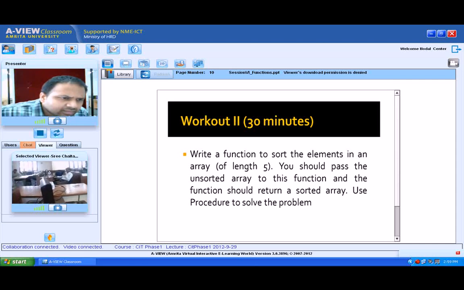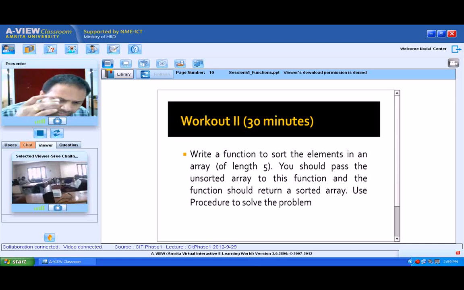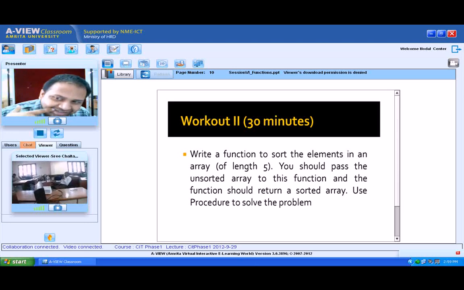Sir, in the morning question, in a given string, we need to find the number of ones in that problem. Sir, how to accept the string? That is the problem. When we input the string consisting of ones and zeros, it is accepted as a number, not a string. Okay.